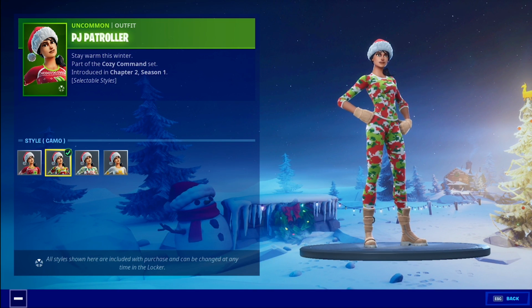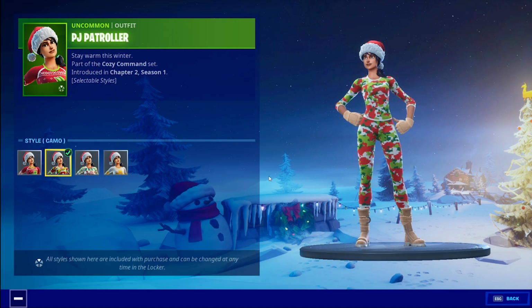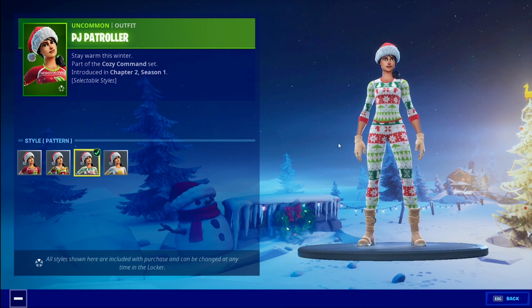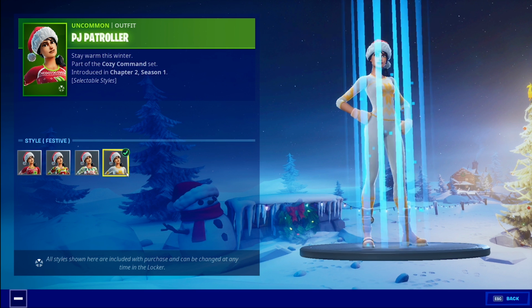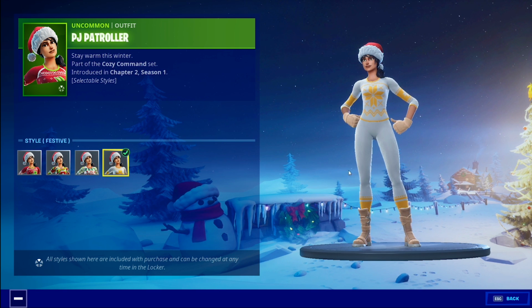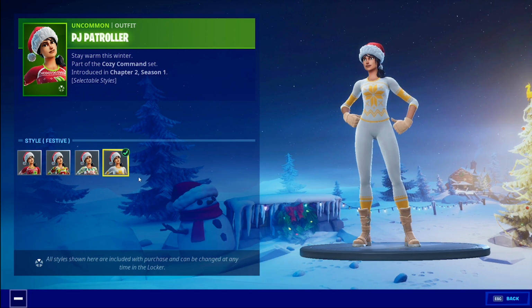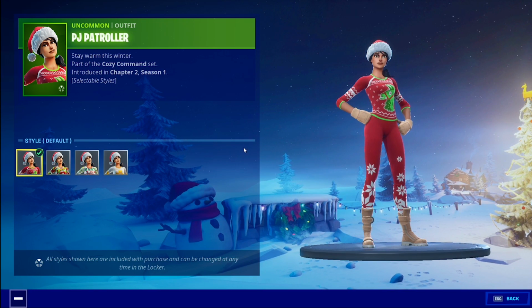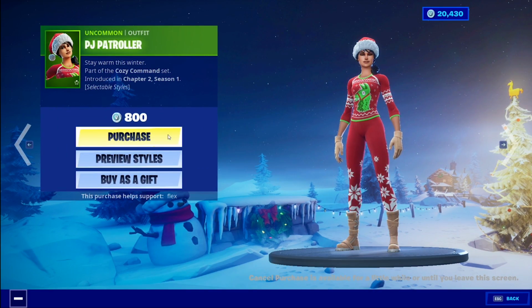Default. Camo. That is Digi Christmas camo. I like that. Pattern. Ooh, that's cool too. It's a huge Christmas outfit. Ugly Christmas outfit. Wow. Wow, Fortnite. That is the festive style. This looks a little more festive to me. Regardless, that is a lot for an uncommon outfit. You know, we're getting it.